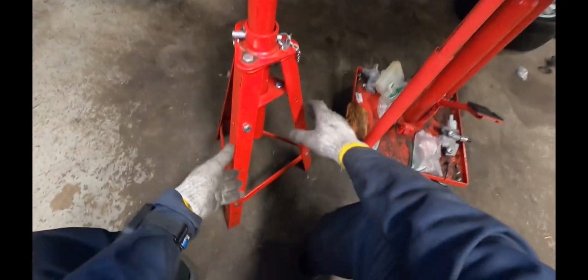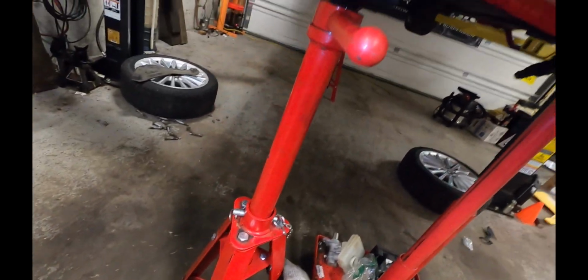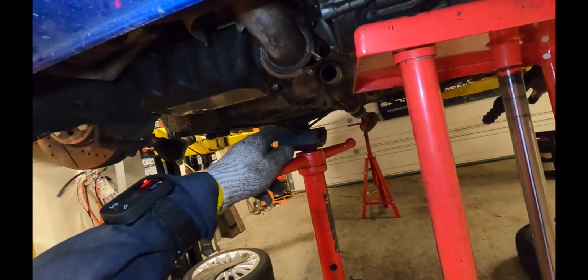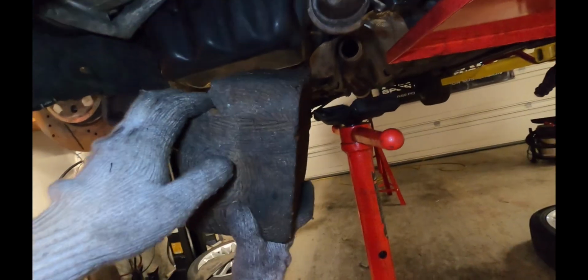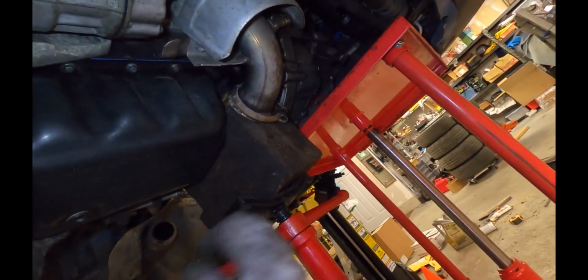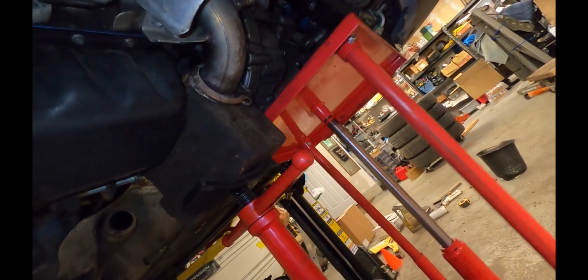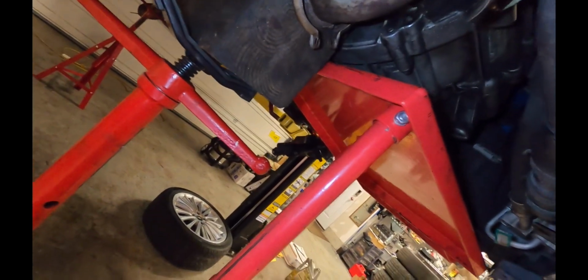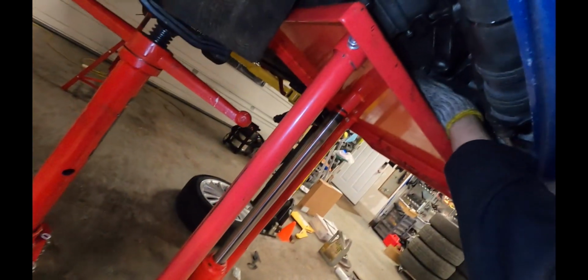So I'm going to bring in my pole jack here again, and I'm going to put it as far as I can to the center of the engine. I've got a block of wood here with a notch that clears the oil pan. Okay, so that'll allow me to raise up the engine without getting in the way of my transmission jack. I'll go ahead and raise the table up and let it just gently touch the bottom of the transmission.